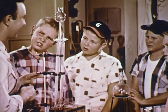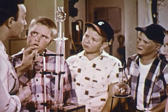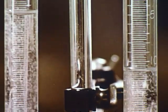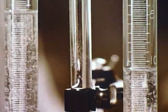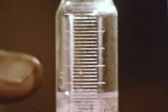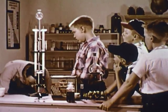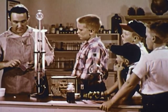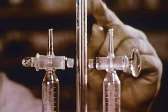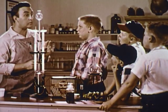So you see, fellas, water is really just a combination of two different gases. But those gases must be put together in just exactly the right proportion. Now look at these tubes again — do you notice any difference? You're right, Ted, that means there's more gas forming in the top of this tube. Notice there's twice as much gas in this one as there is in the other one. Now, how do you know which gas is which? Let's make a few tests. We'll let the gas out of this tube and see what happens. You see how that burns with a light blue flame — you have to look pretty closely because it's nearly invisible. We know that hydrogen burns with an almost invisible blue flame — therefore, this is hydrogen.